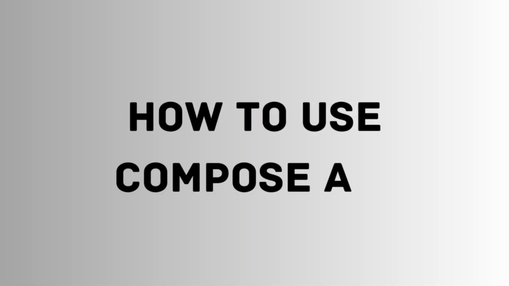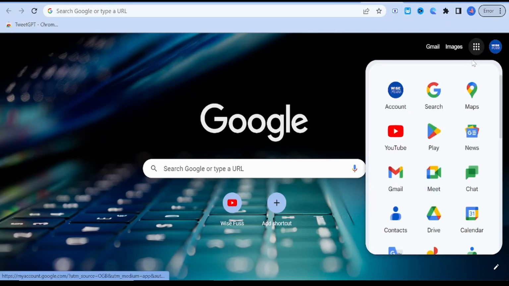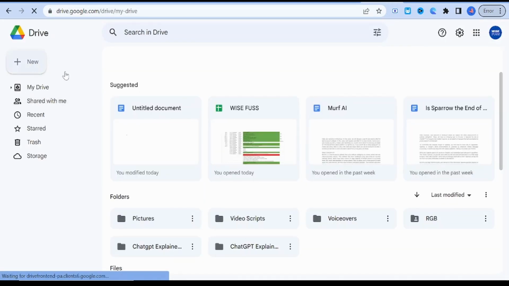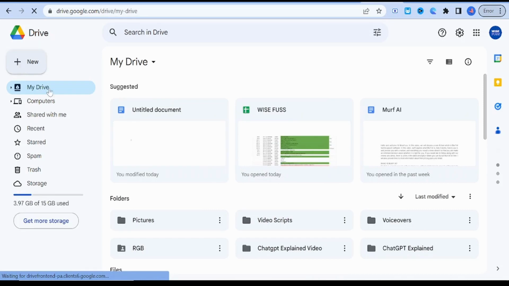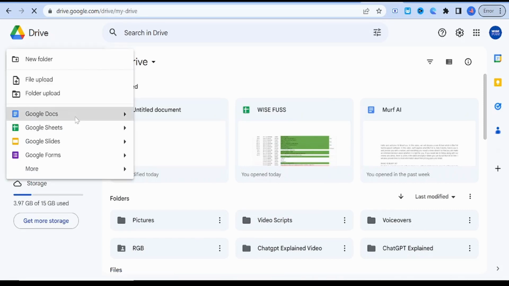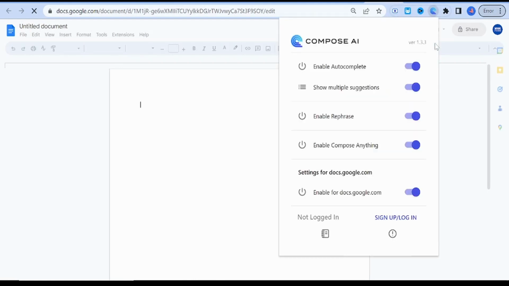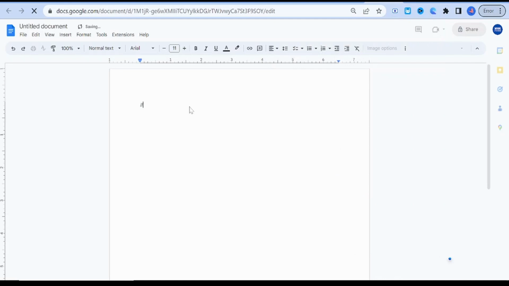How to use Compose AI? Let's now see how to use Compose AI. Suppose you want to write an article about ChatGPT and GPT-4. To get started, you need to open a Google document and type in /write and then add a description of what you want to write.